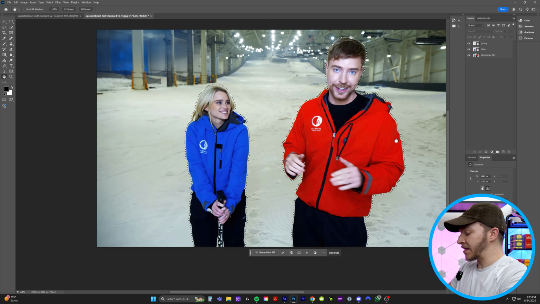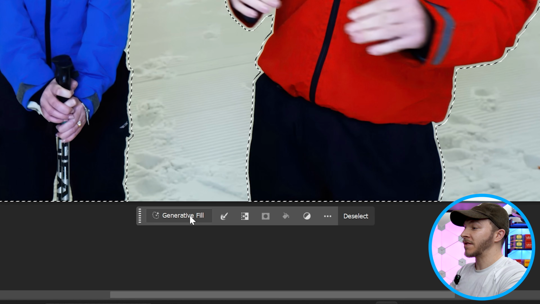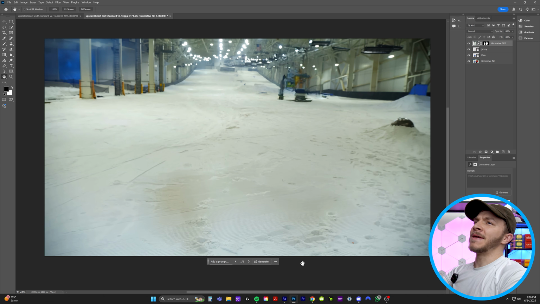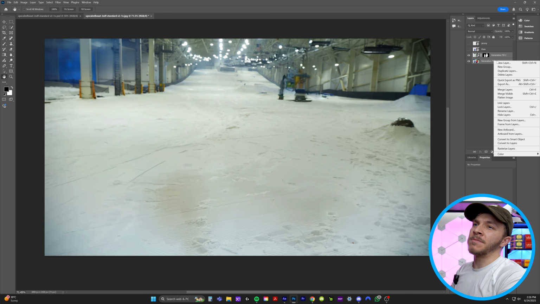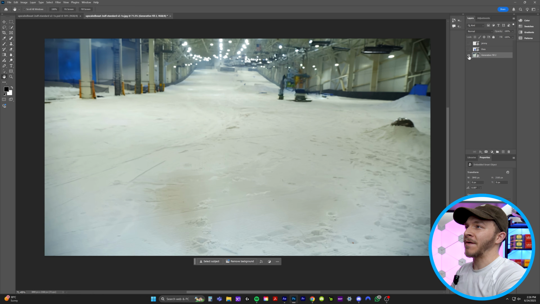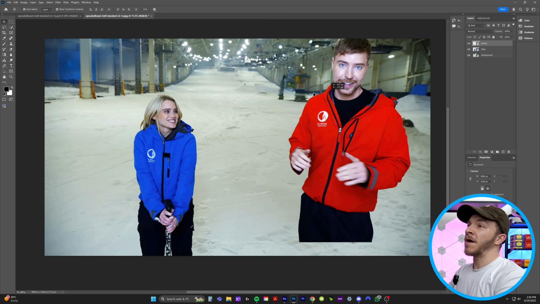This is where the amazing Photoshop AI comes in handy, because now we can just hit generate fill and then hit generate again. And then bam, just like that, these people are gone. We've replaced the background without them. I'm actually just going to convert this generative fill and the background to a smart object. So it's just one layer now. I'm going to call it background. So now we have Thea and Jimmy as their own images above the background.